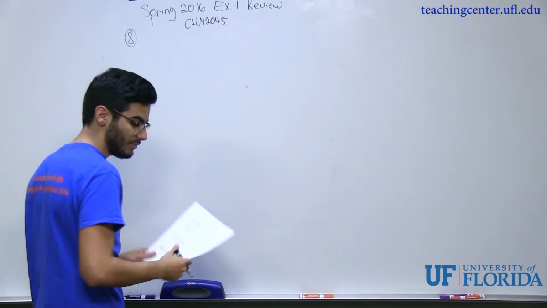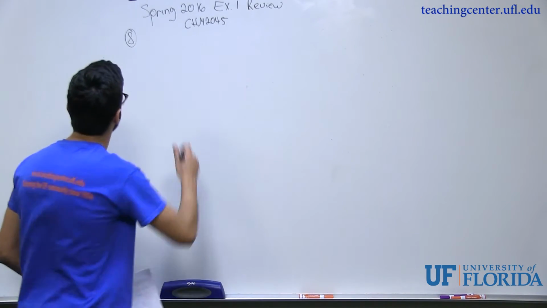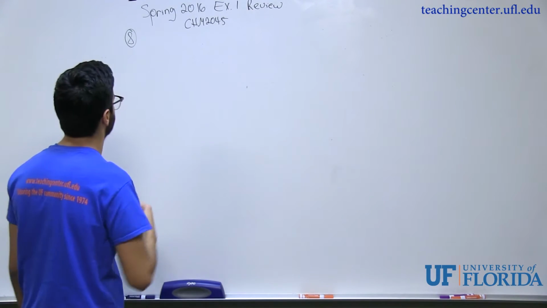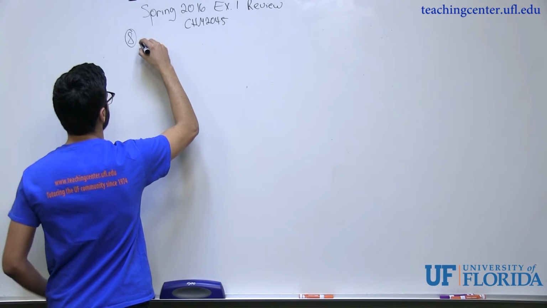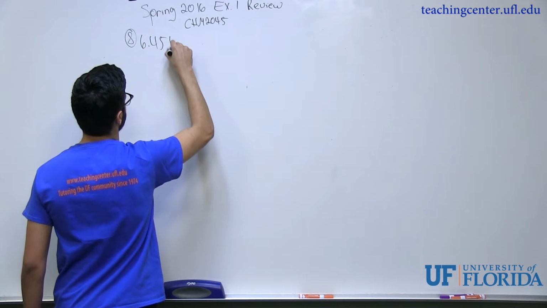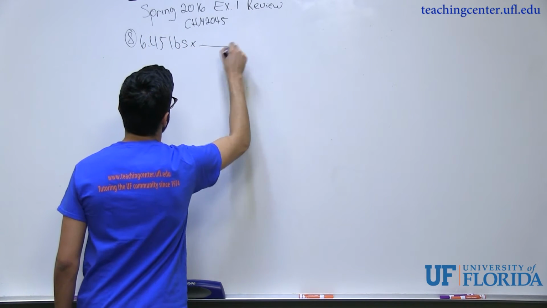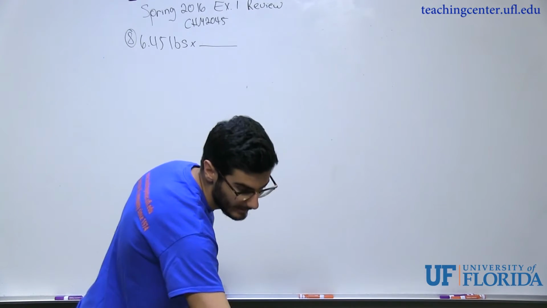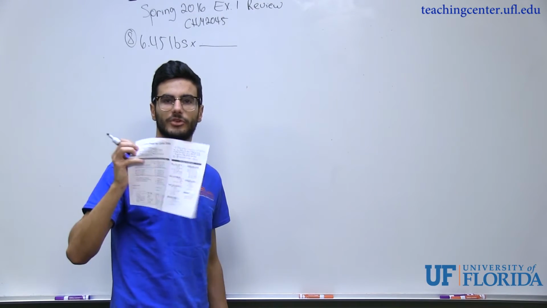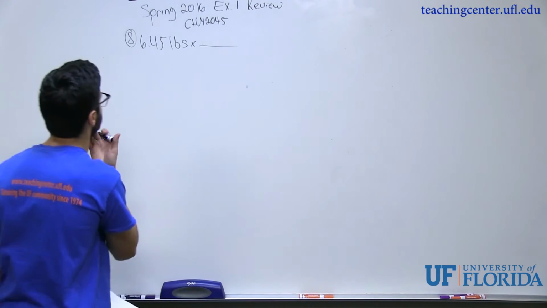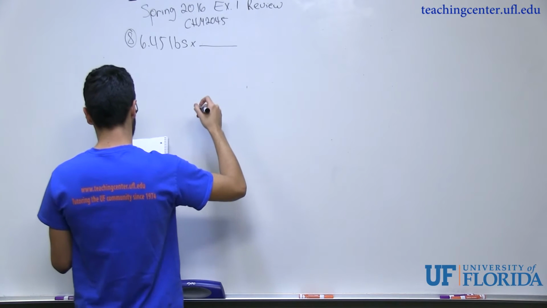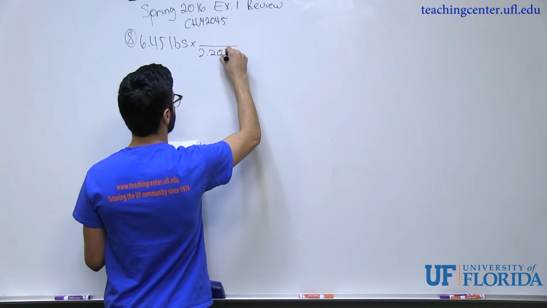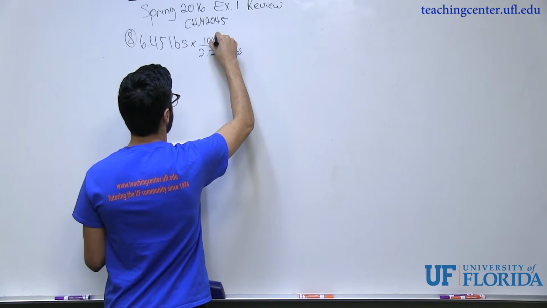So we're going to start with that 6.45 pounds. Because remember, we're going to go to volume, and our mass is our conversion factor with the density. So we have 6.45 pounds. So we have to know a little conversion here. It should be on the back of your periodic table of elements. You should have that conversion factor, so you don't have to know the conversion between pounds and grams. I have it here: 2.205 pounds for every 1,000 grams.